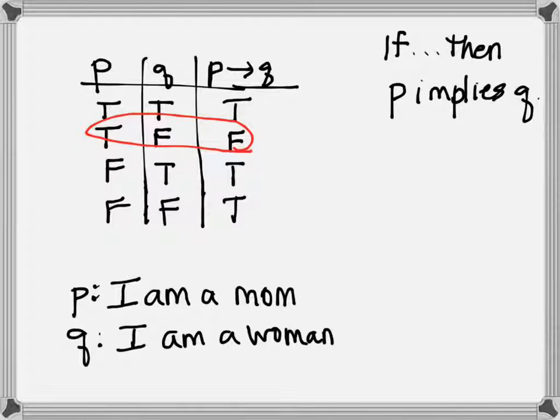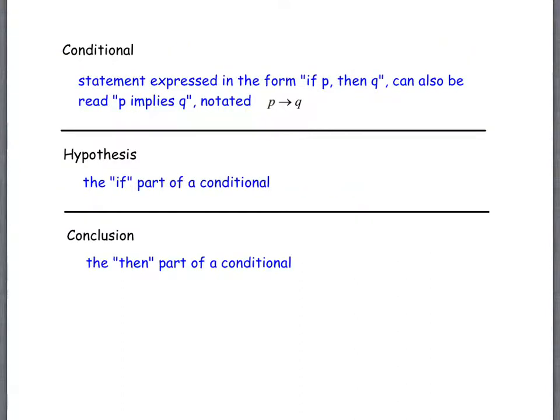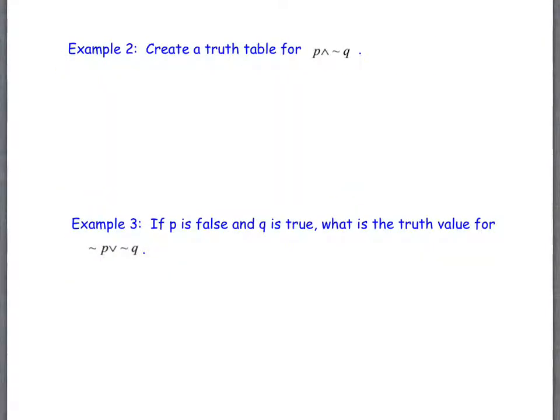Okay, let me go back then to where we were, which was we were going to do one connected. All right, example 2. We are asked to create a truth table for P and tilde Q. So when you're creating your truth table, you will always have a column for each of the variables or each of the letters that's mentioned. So in this case, that would be a column for P and a column for Q. But you also need a column for any variation of those that are in the problem. So if you notice, I don't have a tilde P in the problem, right? So I don't need a column for tilde P. But I do have a tilde Q in the problem, so I will need a column for tilde Q.